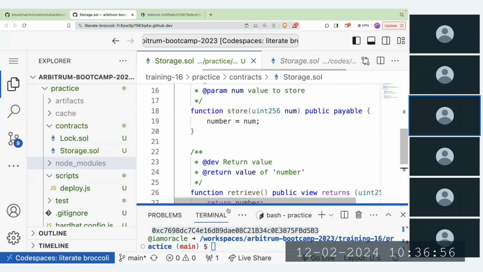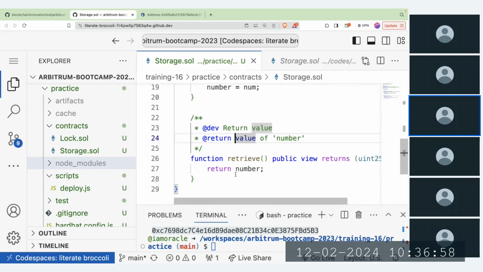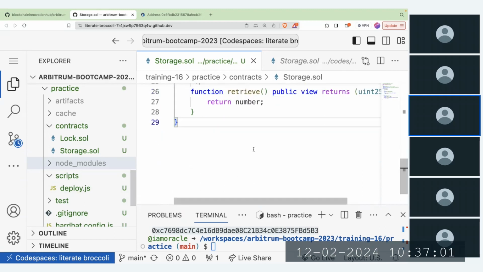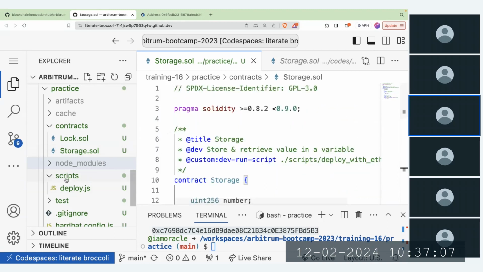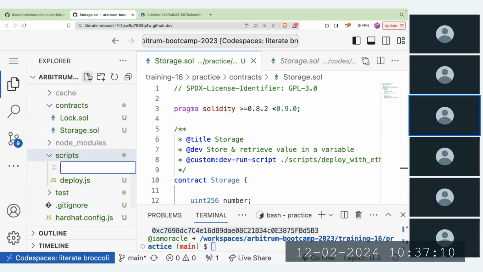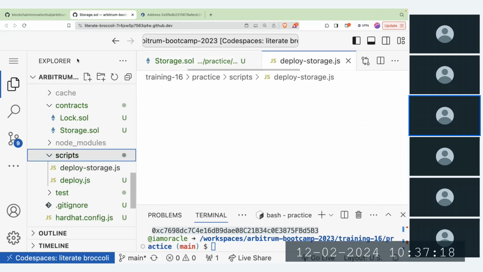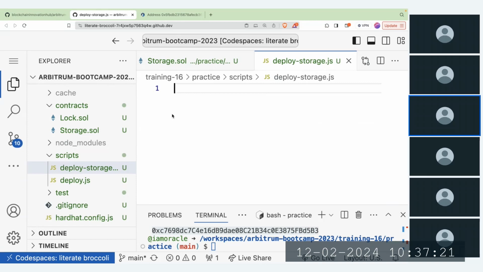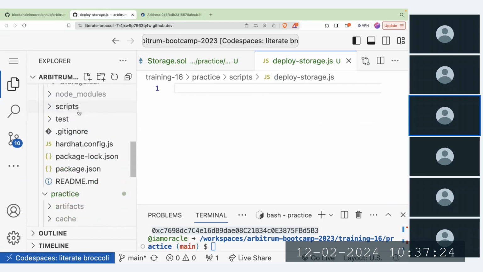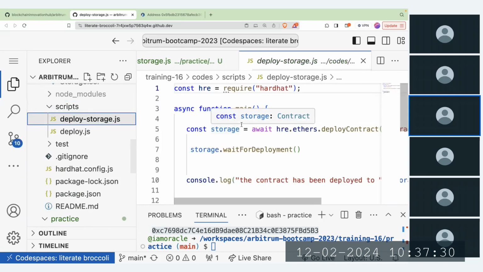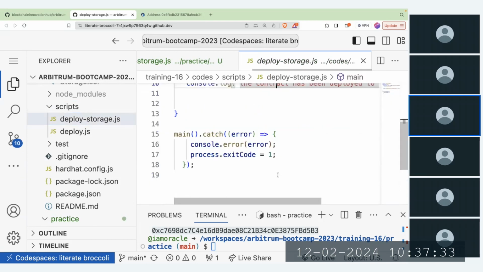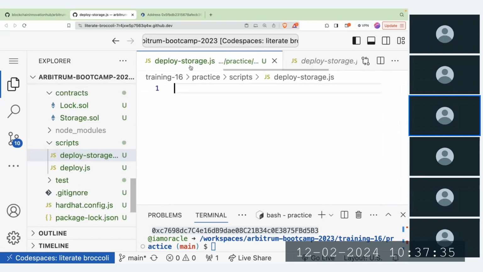I will save it. The minute I save it, I can now try to write the script that will deploy this particular contract. So we come to the scripts folder and create deploy-storage.ts. You can name it anything you want. It doesn't have to be deployStorage, but the code content is what matters most. If you look at the scripts folder, the example has a simple piece of code which is very easy to understand. So let me write it from scratch so we can see how it works.